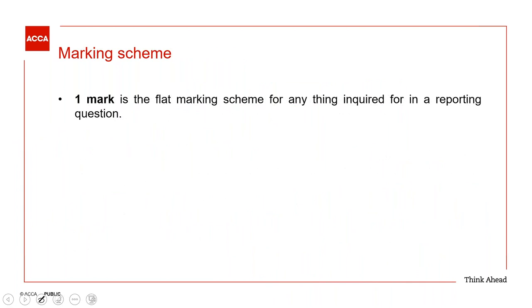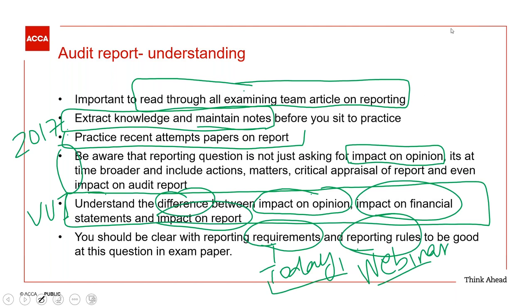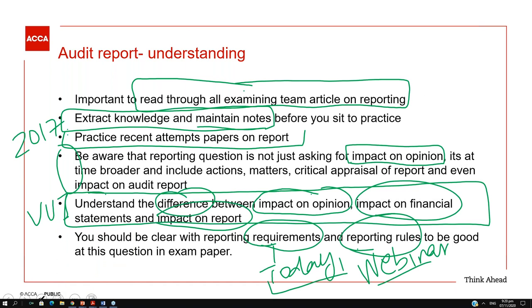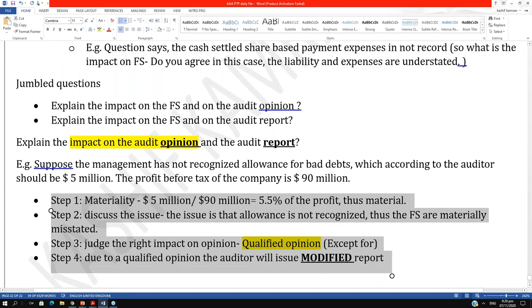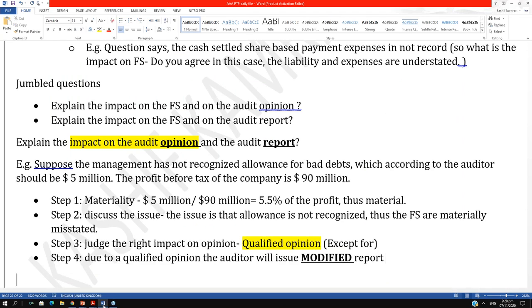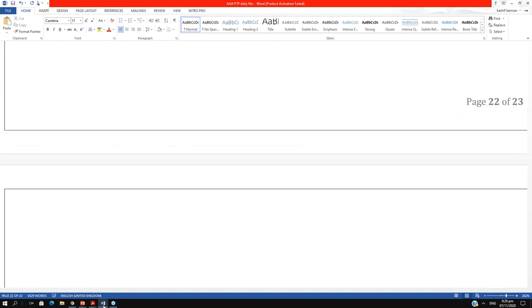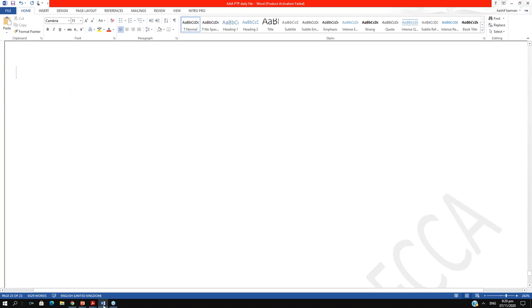Now before I come to the marking scheme, we need to progress further. In terms of this, we need to start with the practice, which is the most important phase of the session today. In terms of practice, I've chosen 3 questions from December 2020 exams. The 3 questions I've chosen are with purpose, because I consider questions like these important for your upcoming exams in December. And I've covered the other questions in my previous webinar.